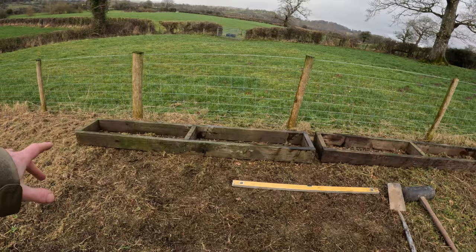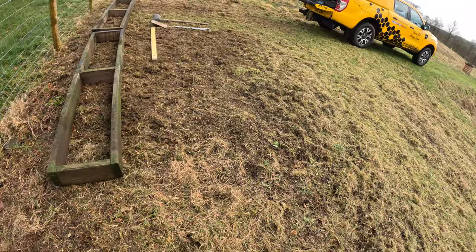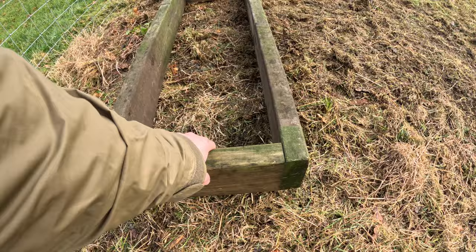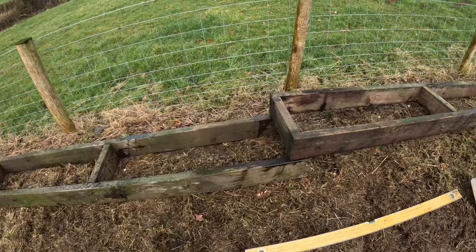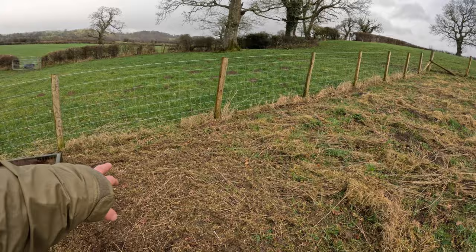First job - we've got to decide where they're going to go. We're only going to keep about 10, maybe 12 hives on this site. You can get five on these stands but they're going to be arranged four, two and two, with gaps between - because on this site they've got to be in a line, and I want decent gaps between all the hives to reduce drifting. There's plenty of gap there, and there's room for a small stand to take maybe three hives. That's all the space we need - I'm happy with that.